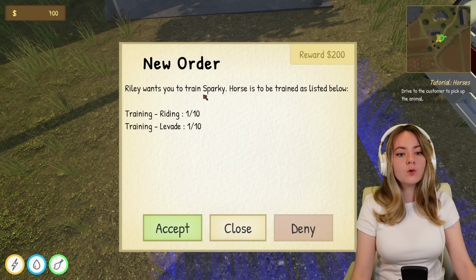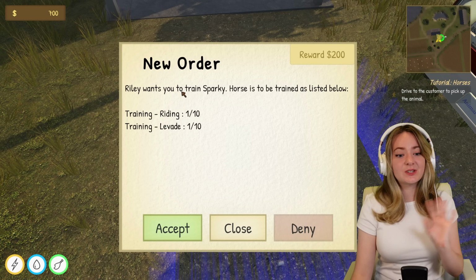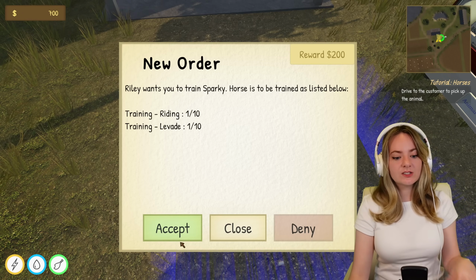Oh, Riley wants you. Oh, Riley's the name of the owner. Right, okay. I thought Riley was the name of the horse. Okay, so Riley wants us to train Sparky. So let's go ahead and accept.